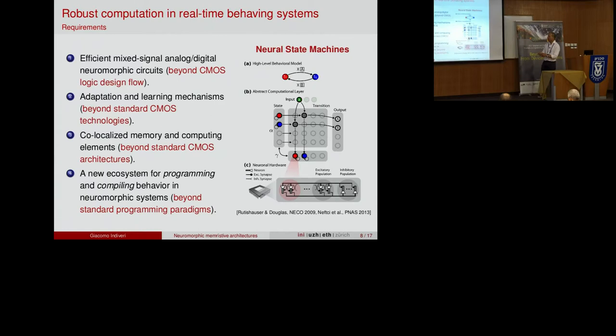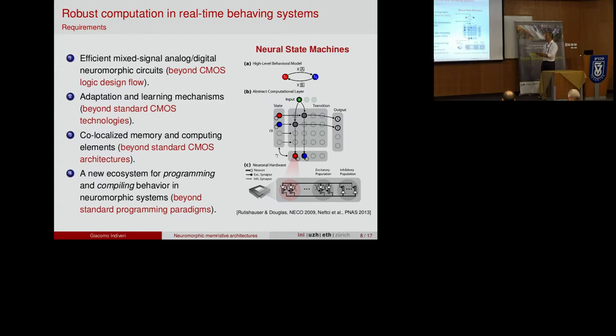Once we have these parallel elements expressing nonlinear dynamics — synapses and neurons — we need to understand how to program them. How do you get a spiking neural network, whether real or electronic, to do a procedural if-then-else task? It requires computer science and computational neuroscience. We need to build compilers that can produce behavior. There is promising work from colleagues showing that using the formalism of finite state machines, you can map a finite state machine diagram onto networks of spiking neurons and implement those on chips, so we can really program behavior and formal procedures using neurons and synapses.